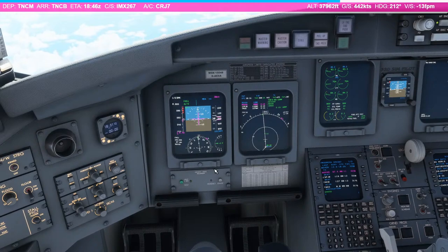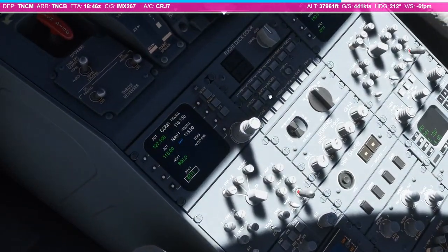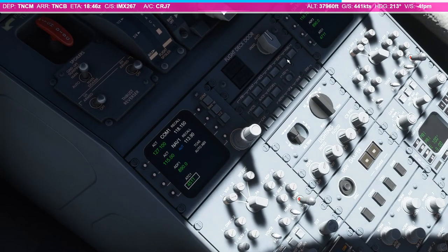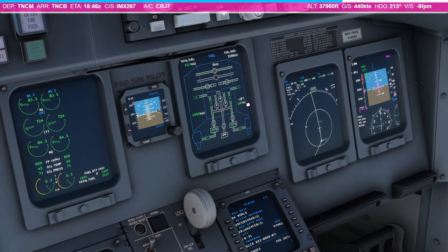Matthew Presley says, here's a fun question for you guys. Why is the fuel temp taken out of the right wing? The ECAS synoptic page will give you the answer. I wish I knew what the ECAS synoptic page was. I've tried. I have read the panel, I promise. Is it talking about the fuel page? Taking that from the right side. The APU comes from the left side.